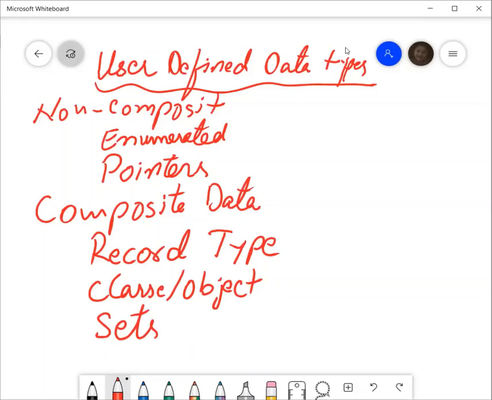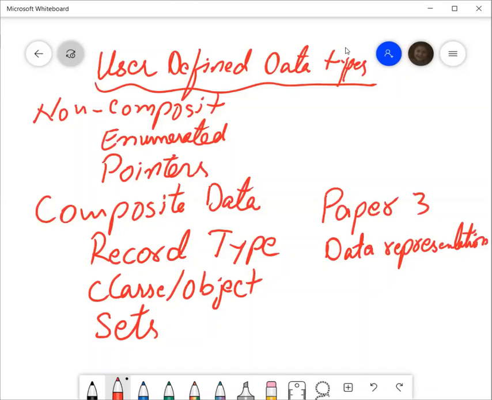So for the P1, P3, paper 3, data representation topic, we'll be discussing only these two and this one.